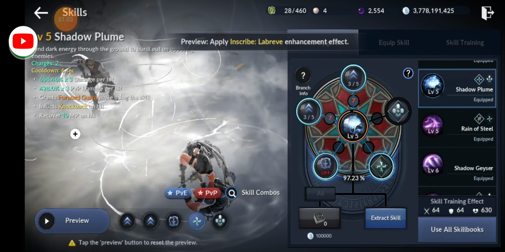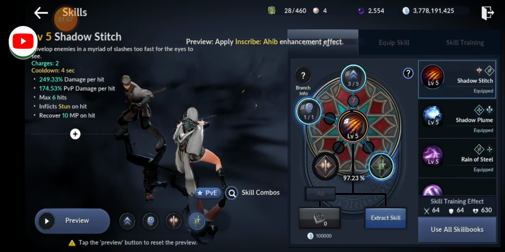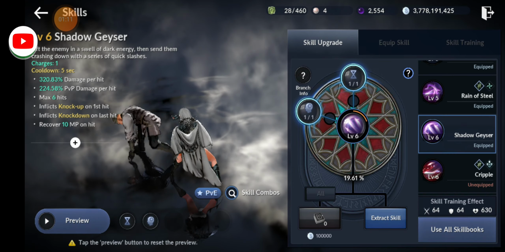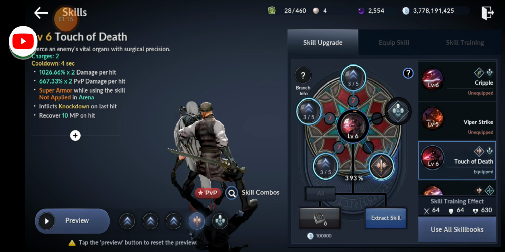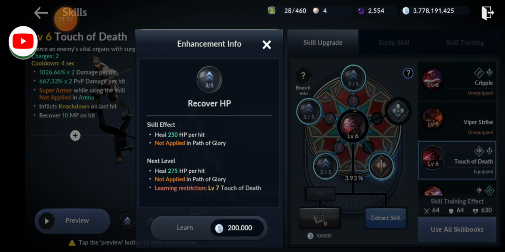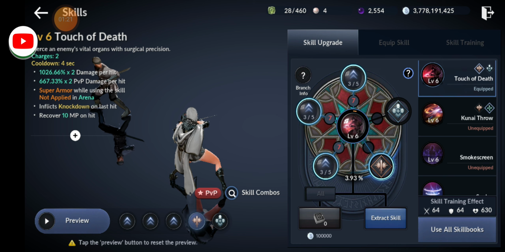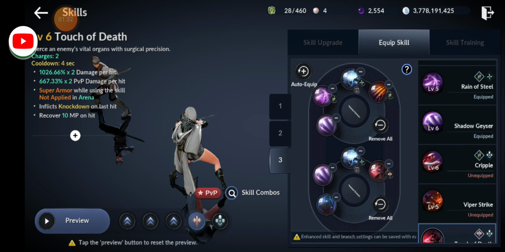All right, look at this. He's just slamming the ground, just hits in front of him, doesn't really do much. As for Touch of Death, the range is quite short, and this skill is a must because it actually recovers HP. So you don't need to use too many potions. So yeah, that's pretty much how I deal with the farming.